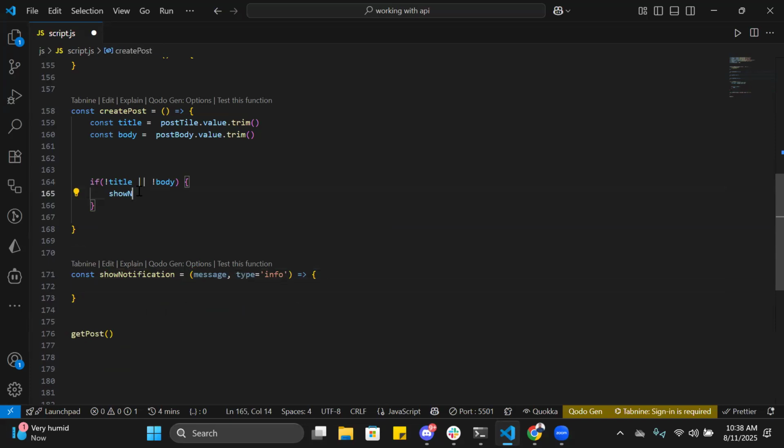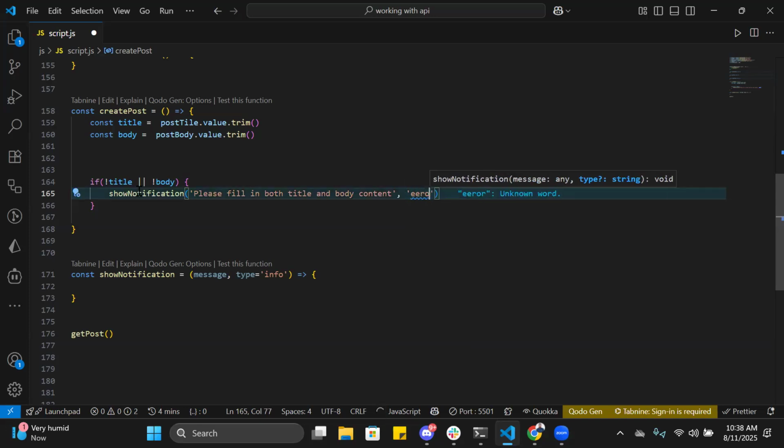So we would have showNotification, and we would have a message, which is: please fill in both title and body content. And we'll pass a parameter of error.